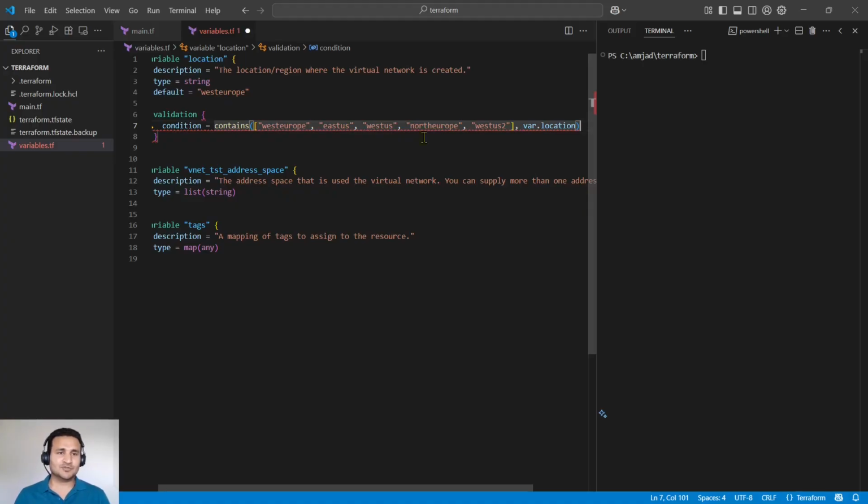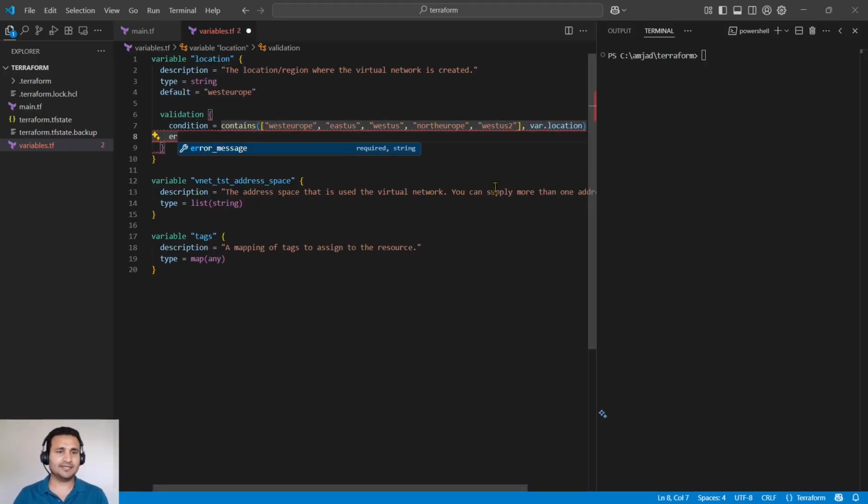So in the validation block, the condition contains one of these locations. Whenever we are defining the value of the location variable, it should be one of these. And the contains function will make sure that it checks the passed value against this list. Okay, so that is the condition.